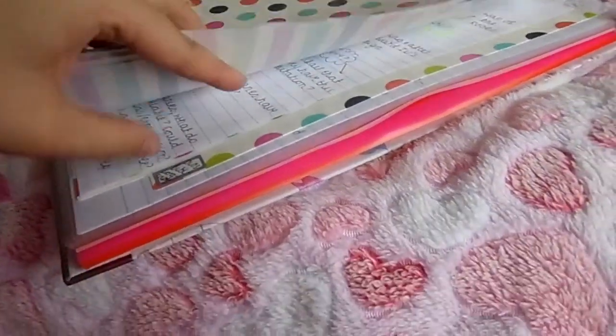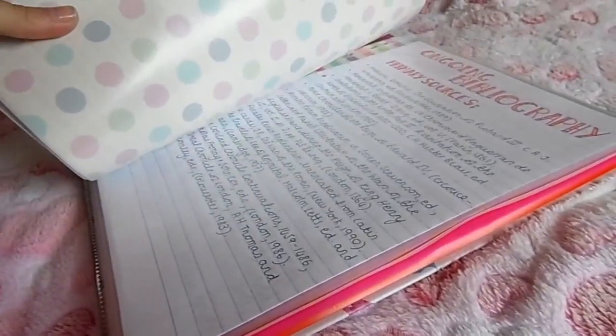I'm sure you guys will find out if it doesn't, because I like to share my stationery with you guys.